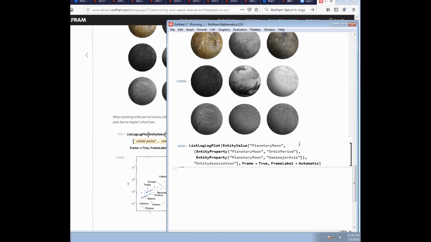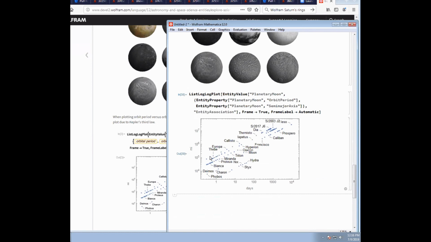When you do that, you get an interesting plot that has the moons for each planet lying along diagonals. And each diagonal corresponds to each of the planets. This is actually Kepler's third law, kind of visually represented. Each planet has different mass, so it causes differences in orbit periods, and the relationship between orbit period and semi-major axis is kind of the basis of Kepler's third law.